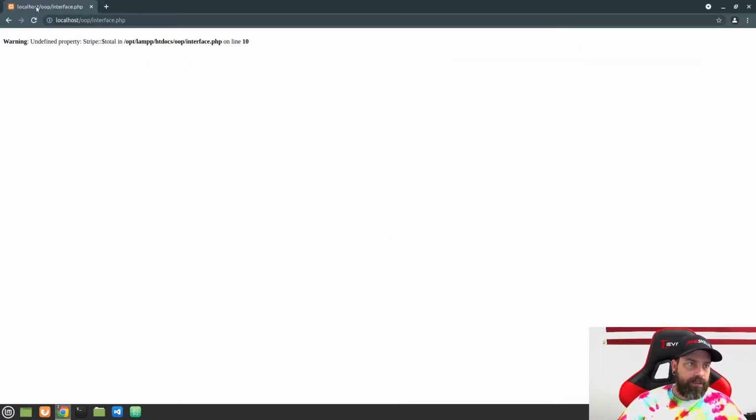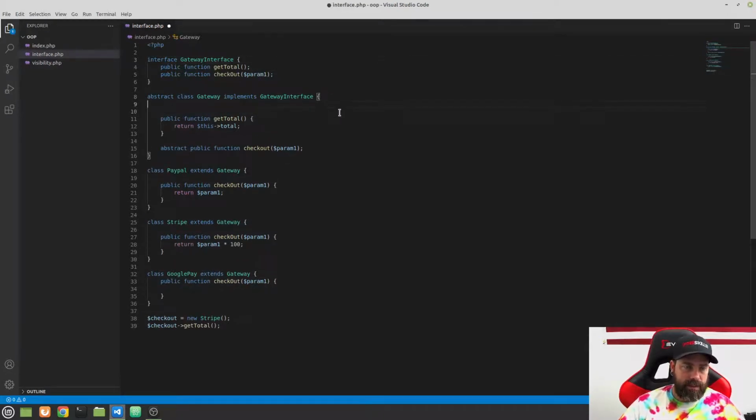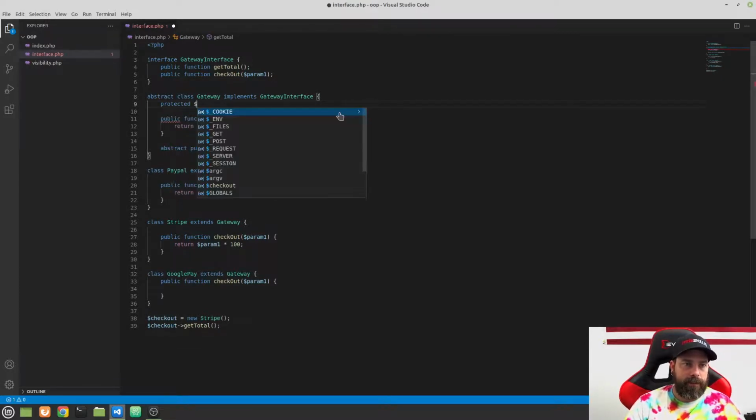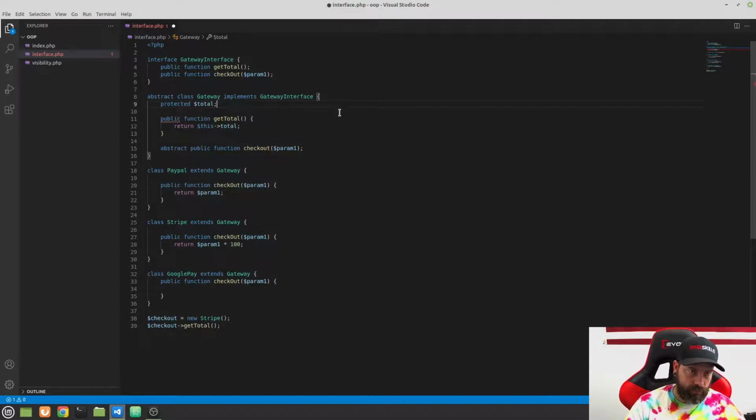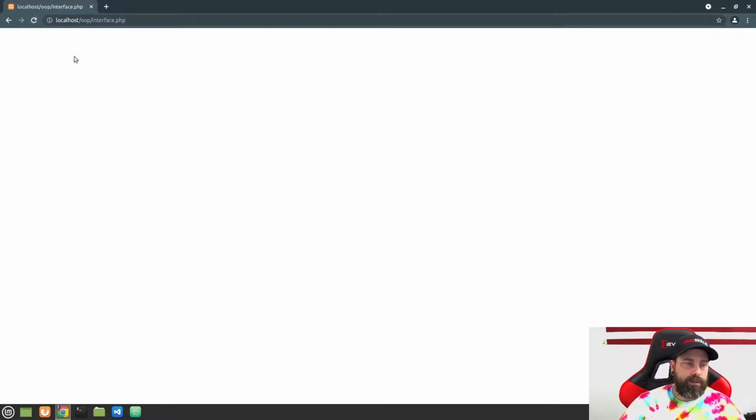Now we're getting a different error where it's actually saying, hey, Stripe total doesn't exist. And so what we would need to do is in here in our abstract class, we would just need to set up a public, or we can do a protected, probably want to do a protected total like this. And we'll just go ahead and set that equal to 0 by default. And now if we refresh, we don't have any errors.